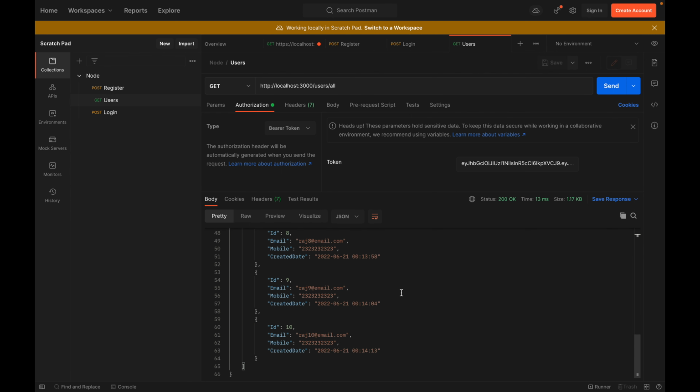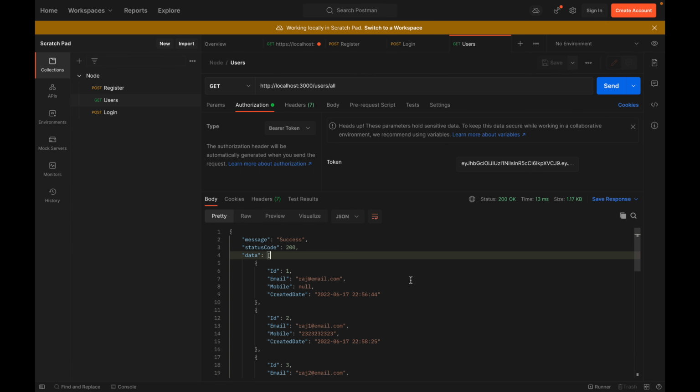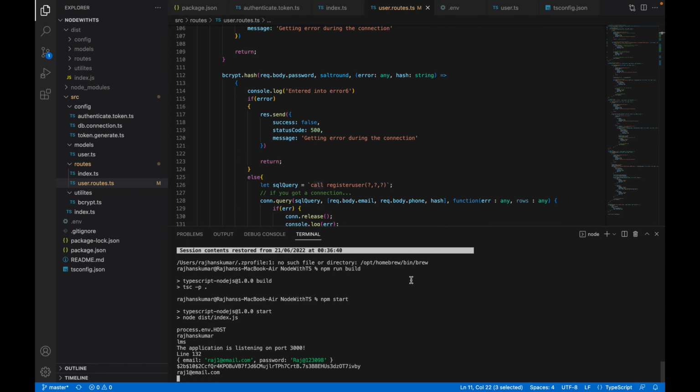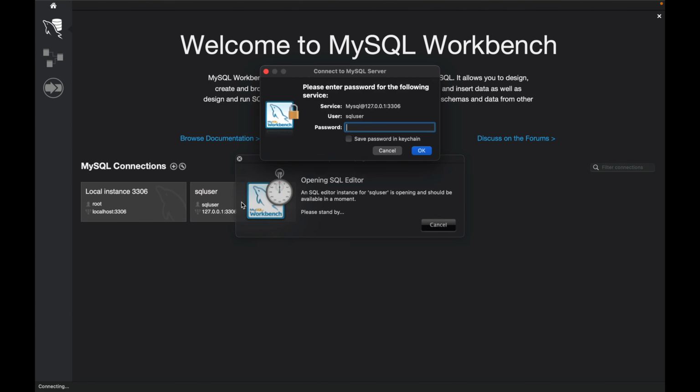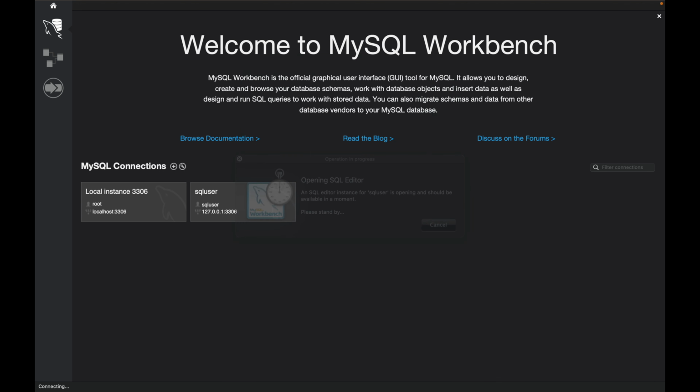Okay, so here basically we are retrieving all the user registration data which is available in the database. Okay, so now let me go and check the database to see how many users are over there. Okay, here I will put my database password. Okay, and let me click here.